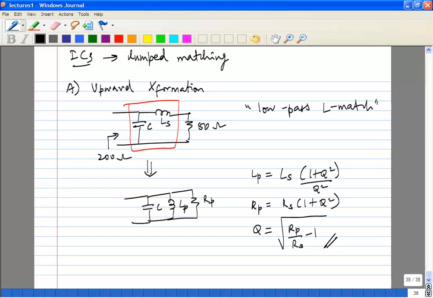Okay, so let's say you don't put it at all. What happens? Why do you want to do this matching from 50 to 200? Let's say you have an amplifier here whose output impedance is 200 ohms. We just looked at maximum power transfer, right? So we have, let's say, an output impedance of 200 ohms for the amplifier, let's say the driver amplifier. But you have to drive 50 ohms off chip, right? The best way to transfer maximum amount of energy is to match the 50 ohms up to 200 ohms and drive the 200 ohms. So you get maximum power transfer.